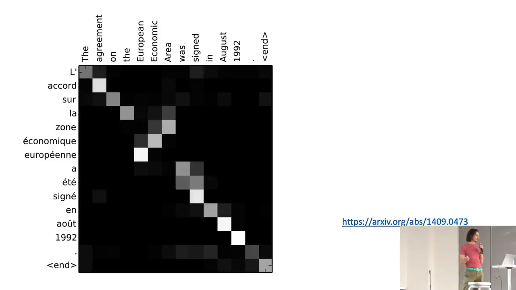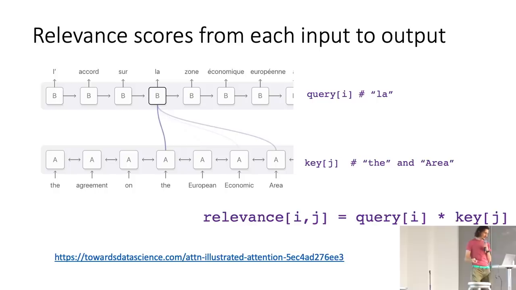So as it's generating each token in the output, it's starting with this whole thing as the input and it's generating these output tokens one at a time. And it says, okay, first you have to translate the. The way I do that, it translates into le and all I'm doing is looking at this. Next, I'll put accord. All I'm doing is looking at agreement. Then sur is on. La is the. Okay. Now, interesting, European Economic Area translates into zone économique European. So the order is reversed, right? And you can see the attention mechanism is reversed also. So you can see very clearly what this thing is doing as it's running along.